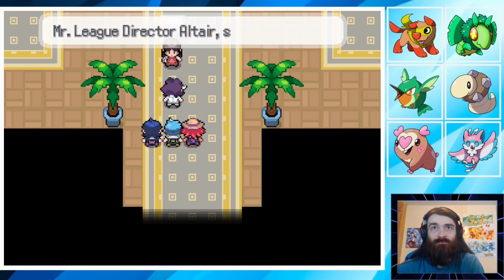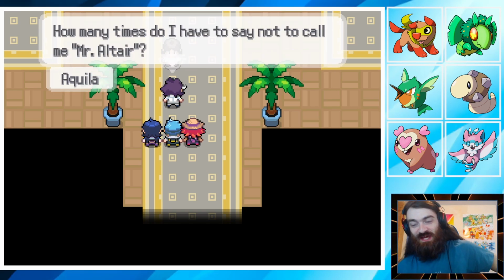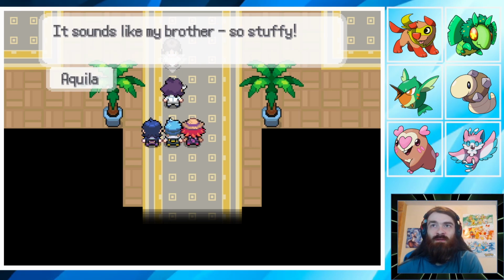Excuse me? Mr. League Director Altair, sir. Ay-ay-ay. Ay-ay-ay is such a fun thing to say. Can we bring back people saying ay-ay-ay? God, that'd be great. How many times do I have to say not to call me Mr. Altair? Sounds like my brother. So stuffy. Just call me Tequila.